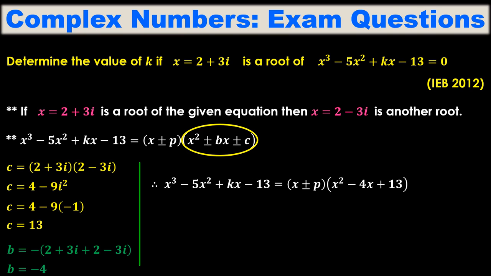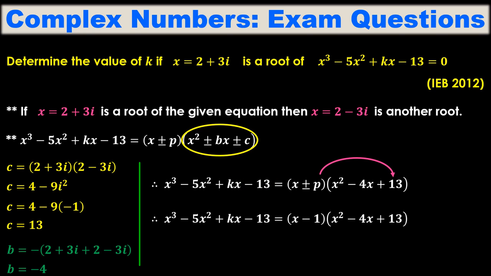And the easiest way to do it is to decide p times 13 must give me minus 13. So what times 13 can give me minus 13? Well, minus 1. So the only value I can substitute into that binomial is minus 1. Now, if I want to know the value of k, we can multiply out those brackets. But because I only need the value of k, I'm not going to do a lot of extra work because it'll waste time. And we know in our IEB exam, in the further studies exam, we don't have time. So we're going to just take a shortcut.